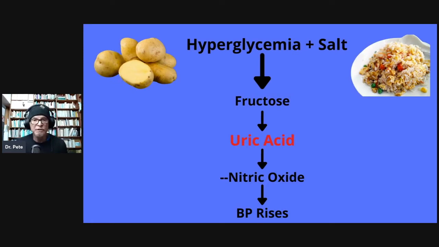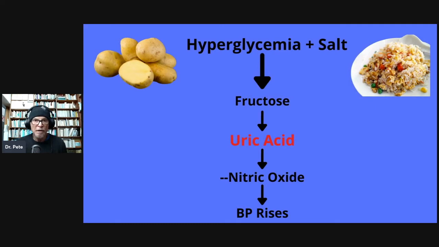So one of the major effects here that we have to pay attention to is the production of hyperglycemia during these standard American meals. And as I just mentioned, but now a little bit more specific, we end up producing endogenous fructose because of the activation of the polyol pathway. And don't forget that high salt also activates the polyol pathway. And in the standard American diet, it's likely we have both hyperglycemia and high salt at the same time activating the polyol pathway, which produces an acute sudden rise in uric acid.